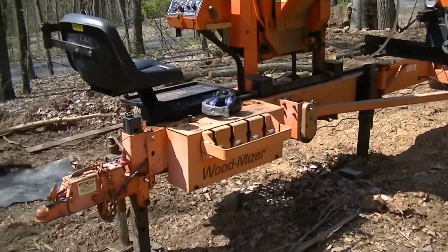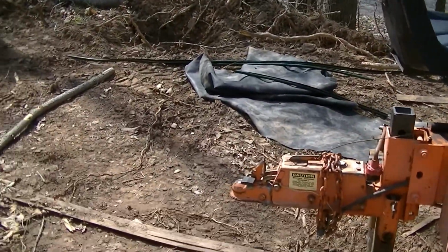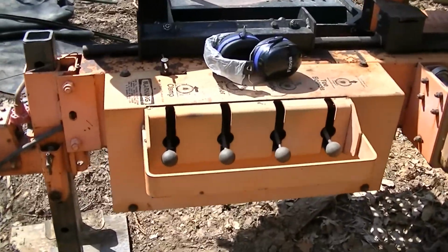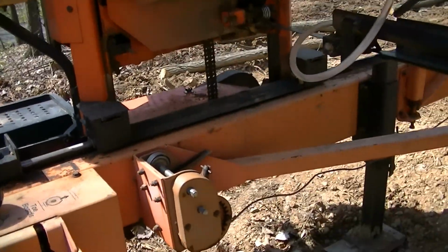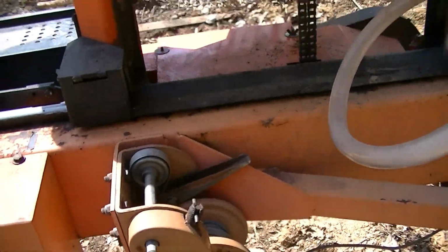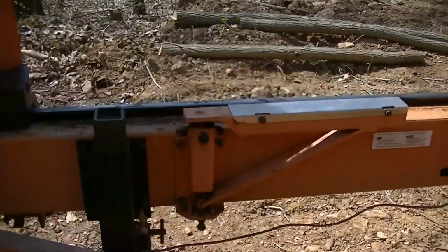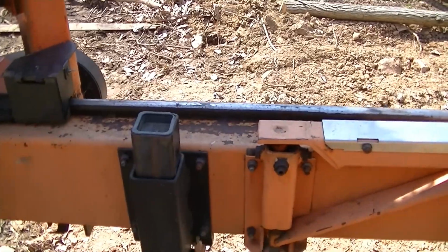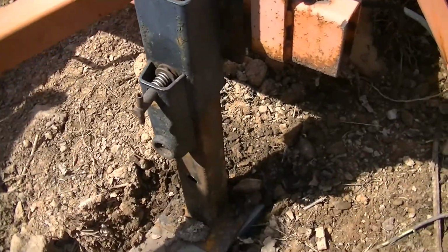All right, let's do a little walk around here. This is the front of it. Got the tow hitch here. The controls are there. That's my earmuffs lying on top there. Then we have a table winch here, if we need it. I have used it once in a while, not to load logs, but to pull the saw out of where I had it. But this is what we got.